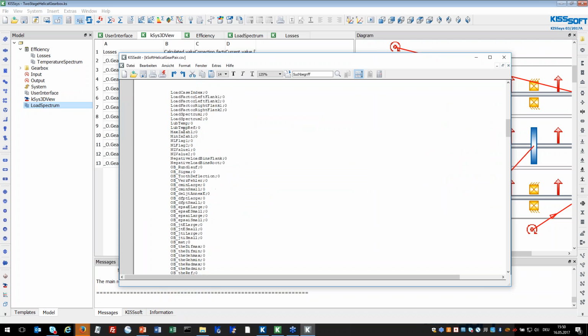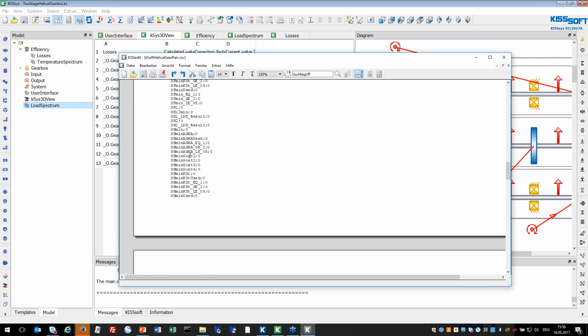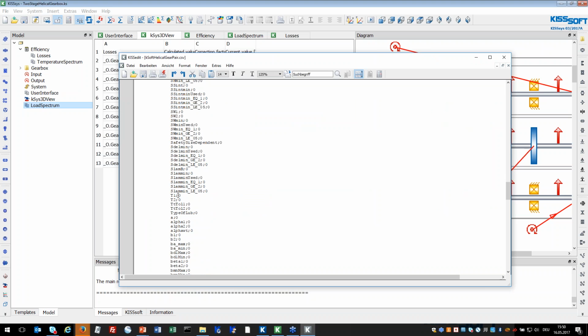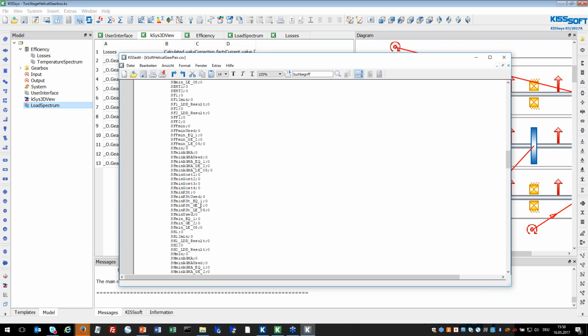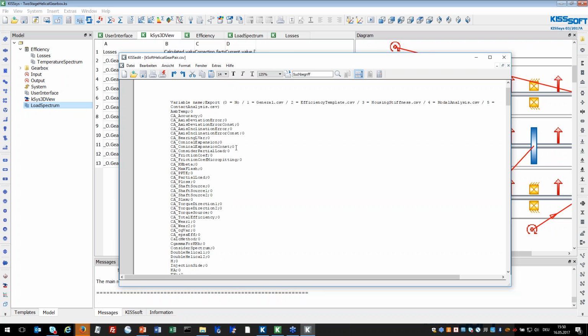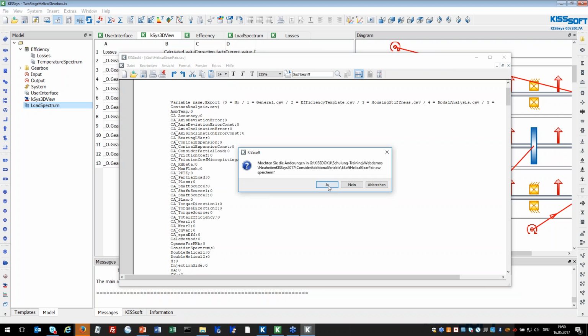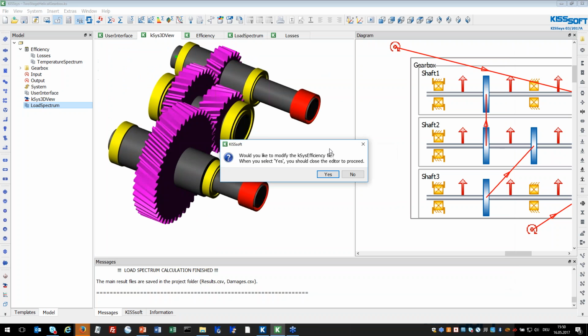So KH beta, and let's say we would like to have also maybe the torque for the gears for every load bin just to double check if KISSsoft is calculating with the correct values. So that's it, and then we can close that. Yes, and then that's the second one because we have an efficiency template, and it would like to ask me about if I would like to modify.